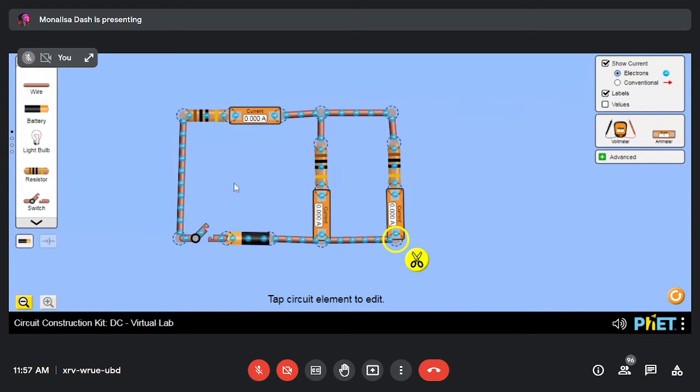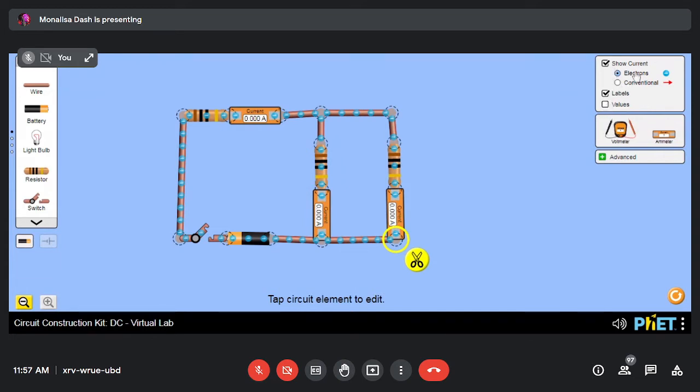So is everything there, or is anything missing? Three resistors I'm taking. You can also take a lamp, a light bulb, it is written. You can also take the lamp instead of the resistor. Then three ammeters, because we are taking the lamp load, also the resistor. So these are the loads.